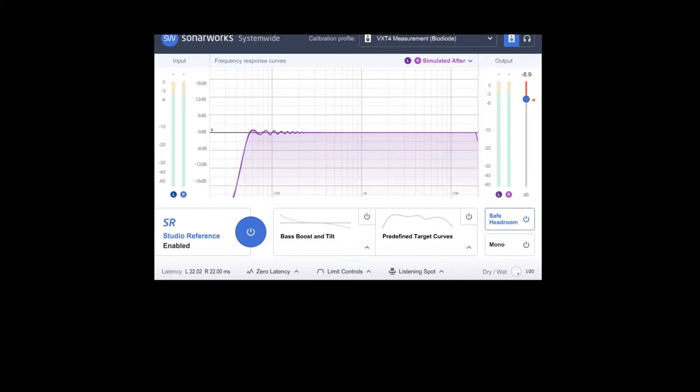Just so you're not looking at a completely blank screen, I thought I'll put a picture up of Sonarworks System Y, which I use extensively in mixing and mastering my music. And let's see how we go.